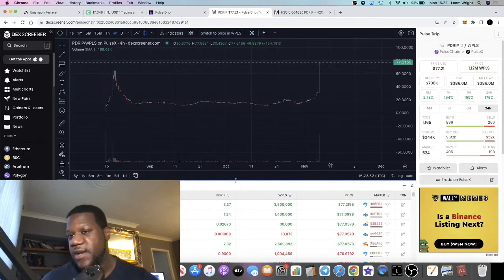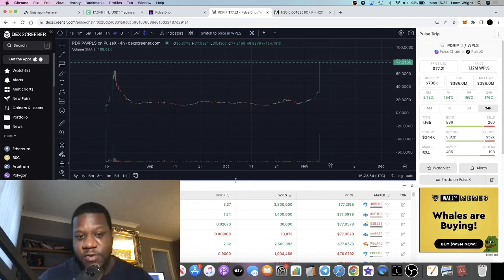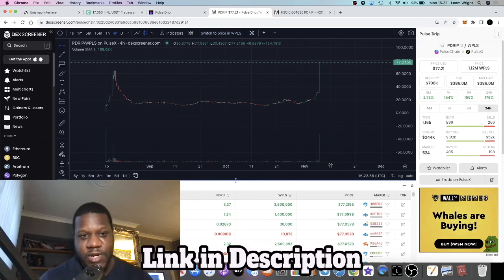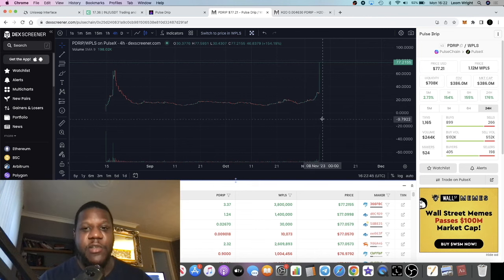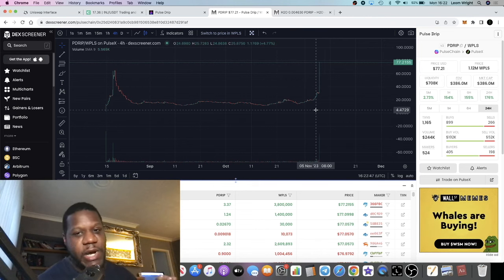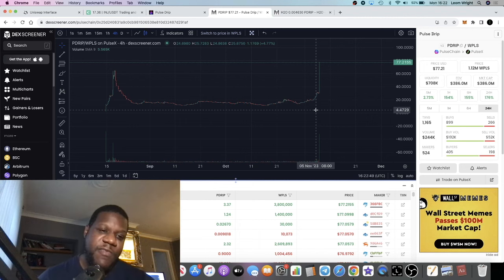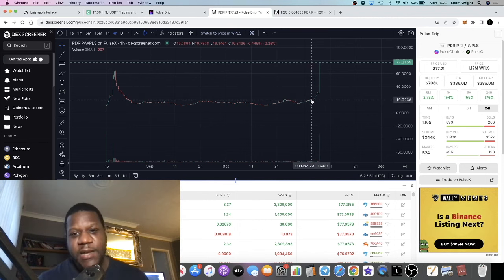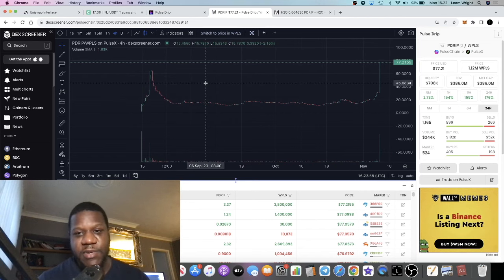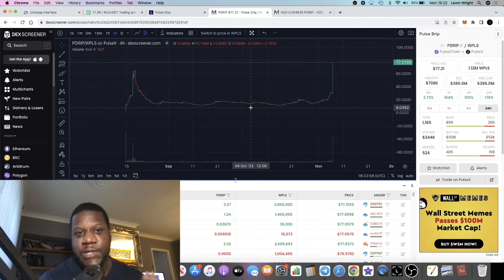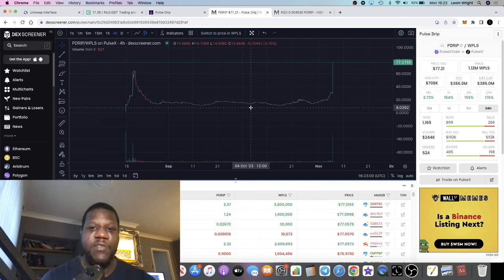Okay, guys. And as you can see, I don't know if there was some kind of liquidity added or somebody, you know, everybody just FOMO'd into Pulse Drip. I don't know what's going on, but all I know is that the price is looking absolutely bullish. We talked about the price the day before yesterday, and the price was creeping up, okay? And I said, look, there's no resistance up here. There's no resistance. I could see this potentially breaking past the all-time high.